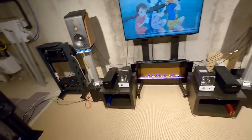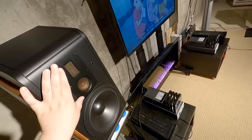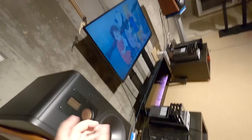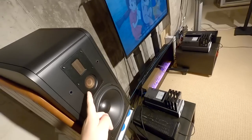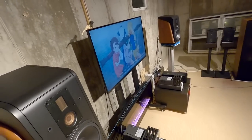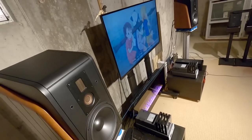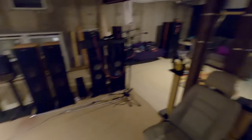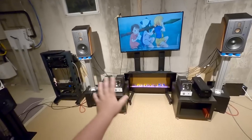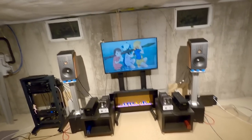Because they didn't increase the size of the tweeter and midrange — they just increased the woofer from 6.5 to 8-inch. These had to be turned up a bit to match, because the woofer's going to do its normal happy thing, and then the tweeter and midrange are like 'well, you need to do more.' And I can tell they're doing more — but it might be out of their comfort zone a bit. Perfect, cohesive balance: M300 Mark IIs. Insane, holy-shit, rocket launcher: M500s.